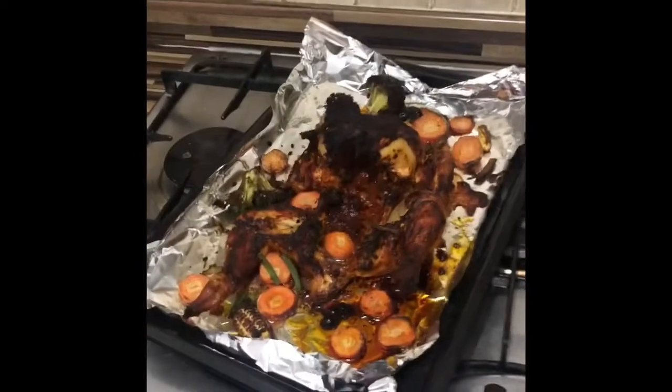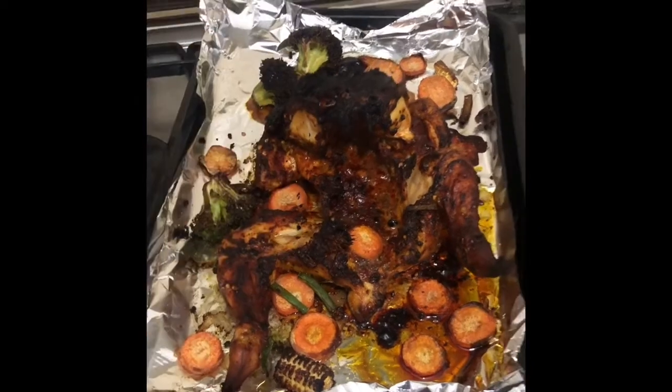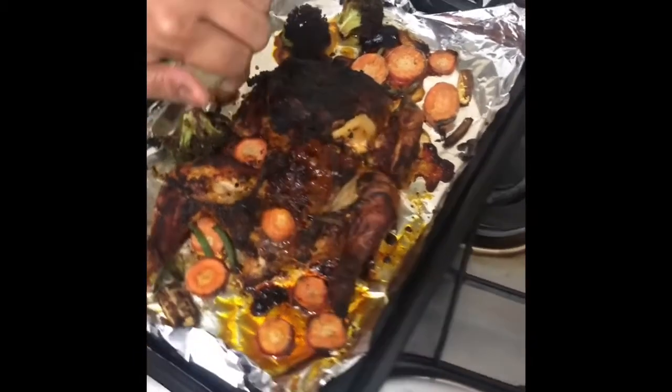You see the gravy spilling out from the middle. I think it burned a bit over here. It burned a bit? Mm-hmm. Bro, this is charcoal. Yeah, okay. It burned a lot.